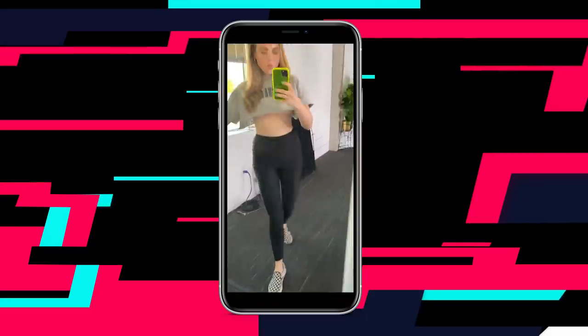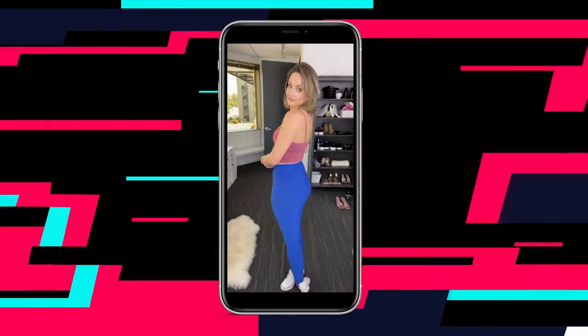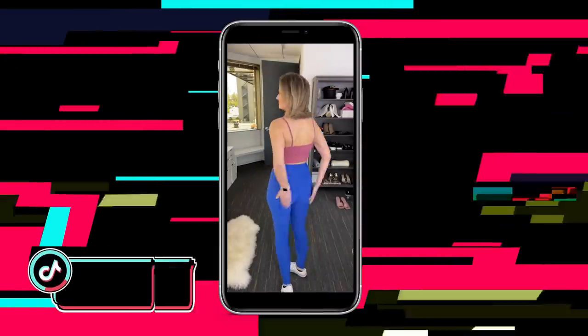So it maybe helps more, but I will say, having tried the pair I have, these are way softer. So if you guys are looking to get a pair, I would say shop our link, because these are really nice, really stretchy. So comfortable. I feel very held in, very put together. I'm not sold on the ruching. I don't like drawing attention to my ass. Sure. When I go to Target, I don't want people being like, look at that juicy ass, right? I know, it's a catch-22 because we want to feel so hot and good about ourselves, but then we don't want unwanted attention on our lady parts. I want it when I want it and not a second before.